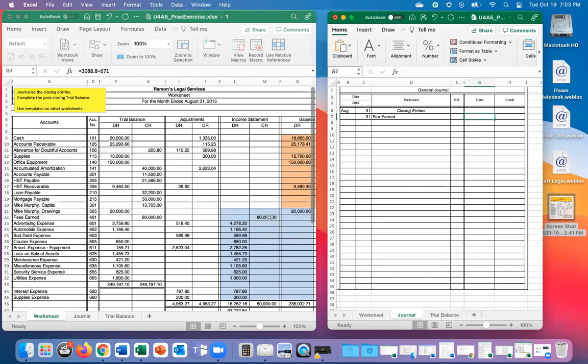So if you see this, this is a revenue account. So it's a credit account. So anytime you add to it or you want to increase the balance, you add it using a credit. So the same applies if you want to decrease this revenue account, this fees earned account, you debit it, which is if we want to get this account down to zero, we would debit the entire amount that's in that account right now, which, as I said, is 80,000. So we'll take that and we will debit this for 80,000.